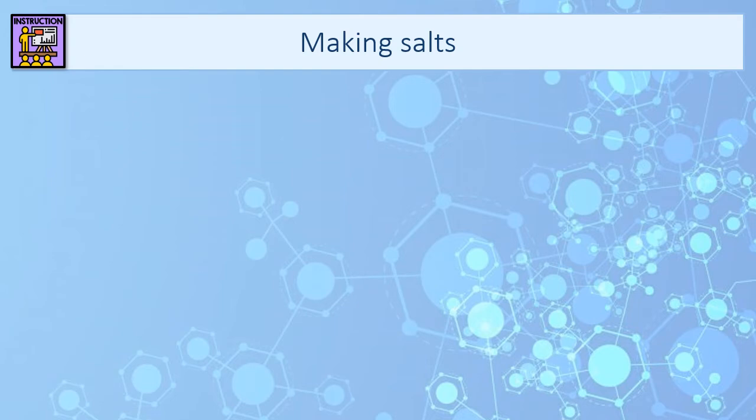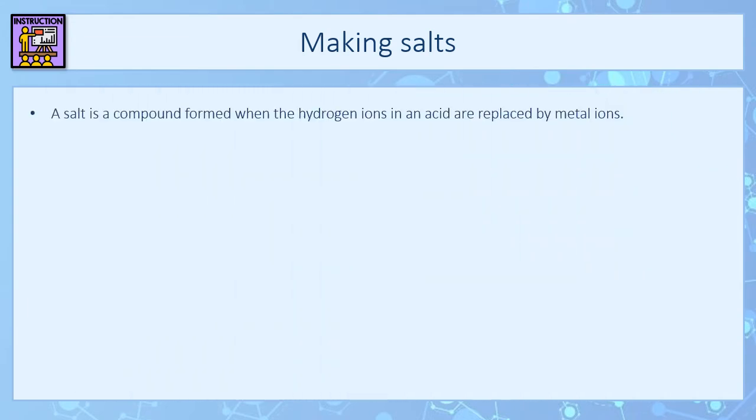Okay, so we're now going to talk about what salts are and 3 methods that we can use to make them. The definition of a salt is that it's a compound formed when the hydrogen ions in an acid are replaced by metal ions. That sounds a little complicated at first glance, but if we look at an example, I've got sulfuric acid on the left-hand side here, H2SO4, and I'm replacing the 2 hydrogen ions in this case with sodium ions. It could be any metal, but in this case I've replaced with sodium ions. So on the right-hand side you can see the hydrogen has been replaced by sodium, and I've now got sodium sulfate, which is a salt. This would work with any acid and any metal.